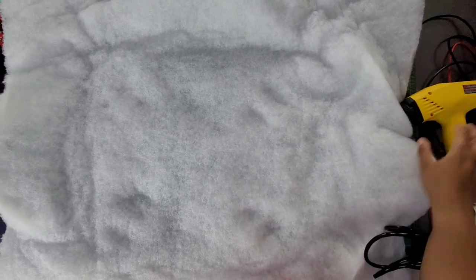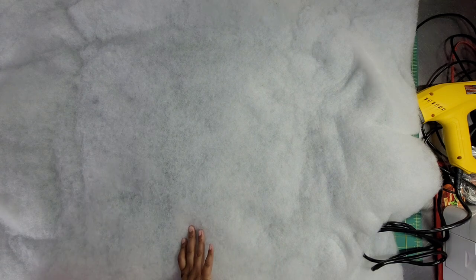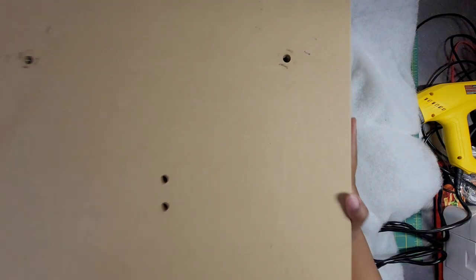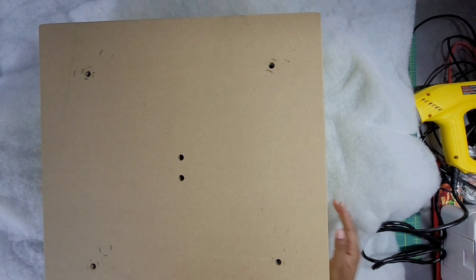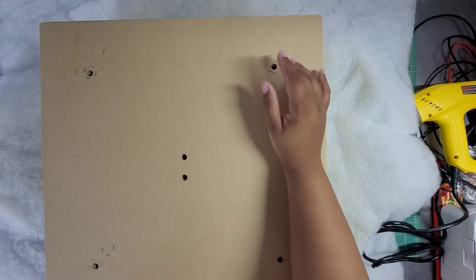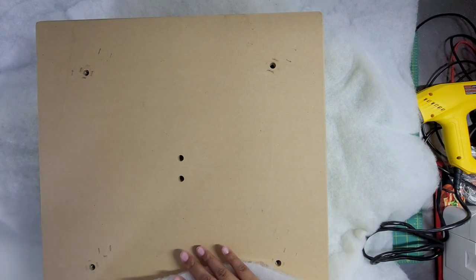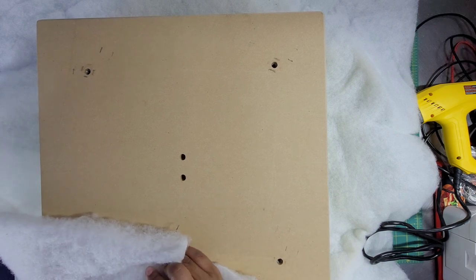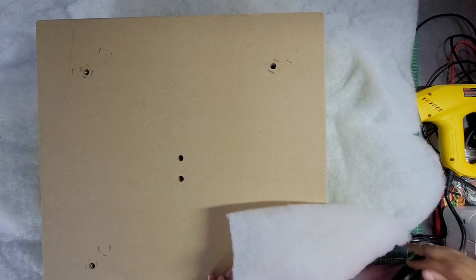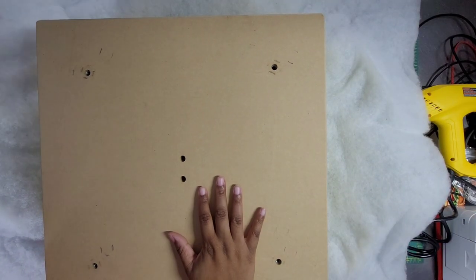So my staple gun is prepped. And now I'm just going to kind of center this in the center of my table. And now with the foam side down, this came with the wood already prepped for me. So it's got the holes in there. It's got the T-nuts. So the legs can go in without a problem. And I'm just gonna make sure that this covers, and it does. Make sure that it comes up all the way on all the sides. Looking good.